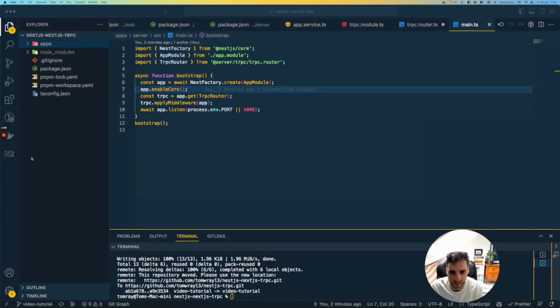NextJS 13 is a big mindset shift where they're encouraging you to do a lot of the heavy lifting network calls on the server side of the NextJS app. Just to be really clear, in our project, we've got a NestJS server and a NextJS server. So when I talk about the server of the NextJS app, I'm not talking about the NestJS app at all. I'm referring to the server of the NextJS app.